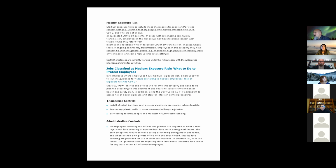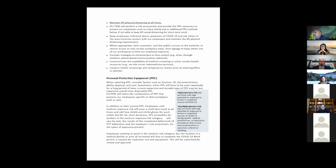And that's a requirement. We're doing the temp screening, we're doing the sanitation, we're wearing our masks 100% of the time, we're maintaining our 6 foot separation, knowing, and we've installed engineering controls and administrative controls throughout our project. And as you know, they've been laborious to enforce and get set up, but those things are implemented, and we're following them per our plan.